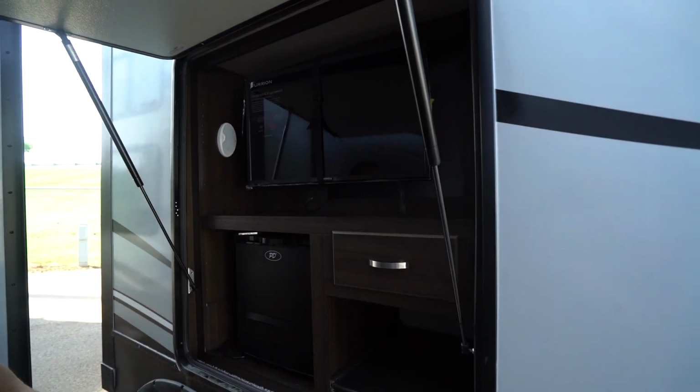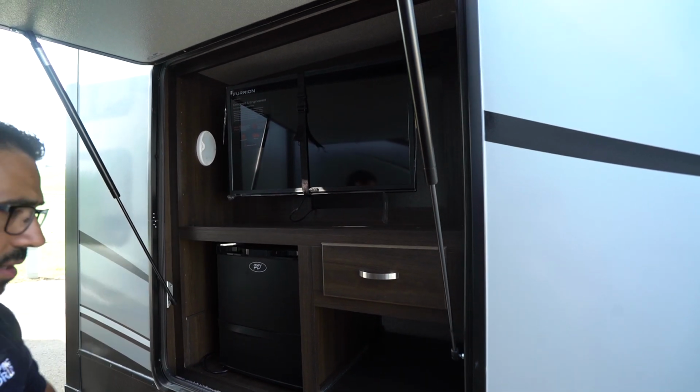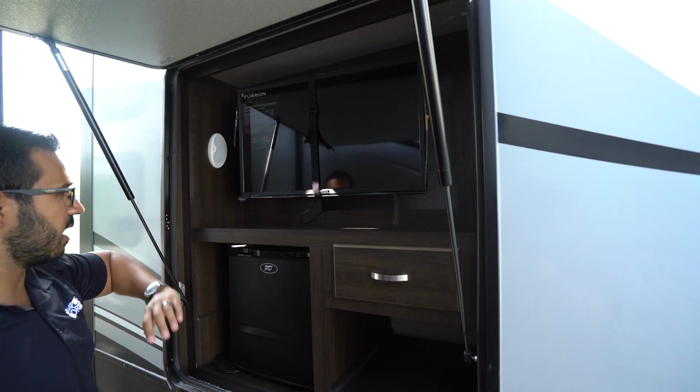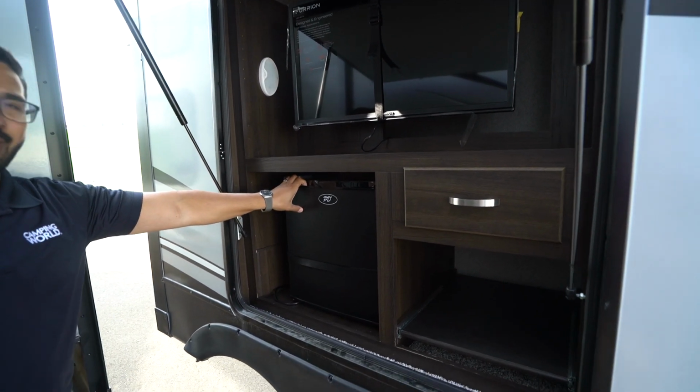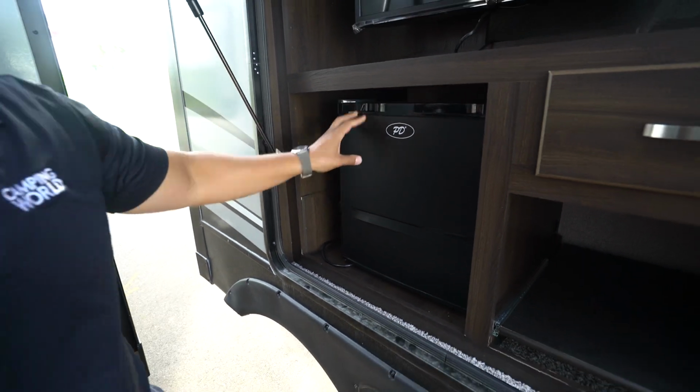Right over here is your outside entertainment center. You have the TV right up top, so that way you can sit around here, watch the game. You have a light in case you want some light at night. This is my favorite part right here, the outside fridge. That way you have a spot for your beverages as well as some condiments.